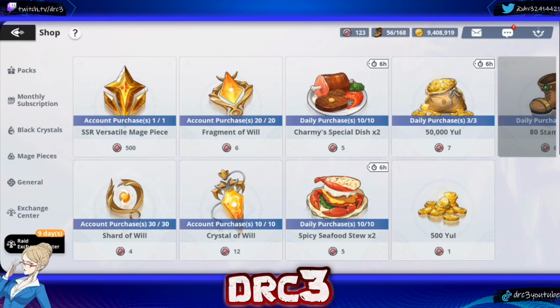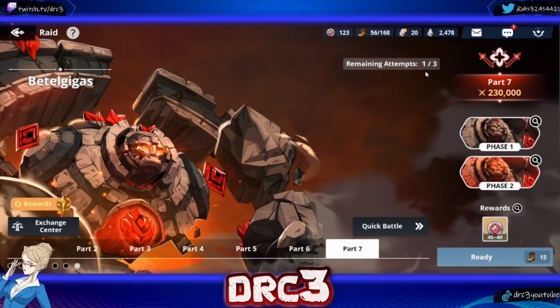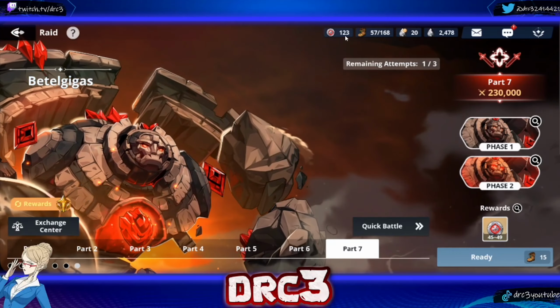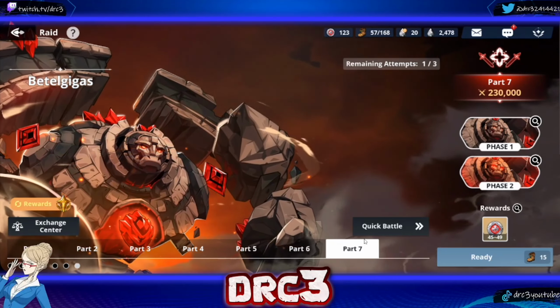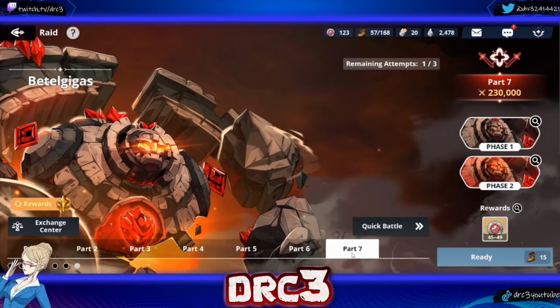And then of course we have the coveted SSR Versatile Mage piece, which is insanely good, because this is basically a free dupe for any character that you want to put it into. So you definitely want to be completing the raid every day, that way you can get these 500 coins to buy the Versatile Mage piece. After just one day of doing 2 runs, you can see I am at 123 coins and I have already bought the stamina. So you get really good first time clear rewards from part 7.